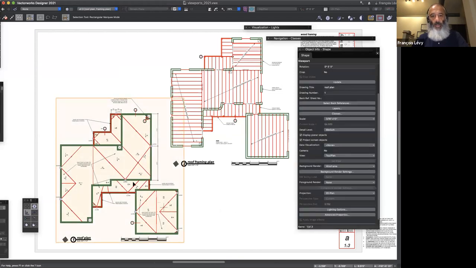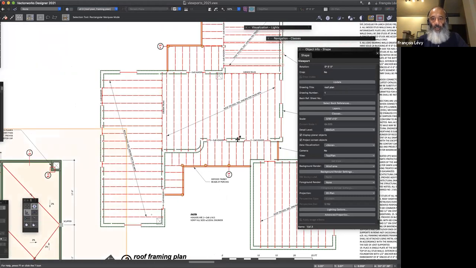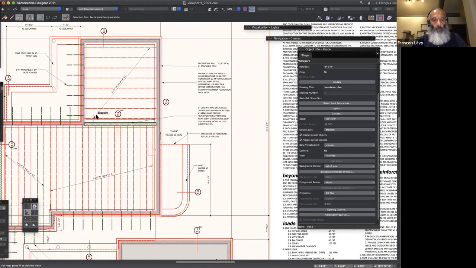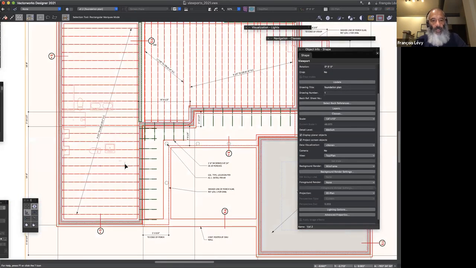So this is just a regular, standard kind of viewport. I haven't flipped anything or mirrored anything. I'm not looking at it from the bottom. It's just a top plan viewport. But what I might do in a viewport like this, here we go, here is my roof framing plan. I think I've got a foundation plan in this file. Yeah, terrific. So this is another valuable thing that you can do with your viewports.